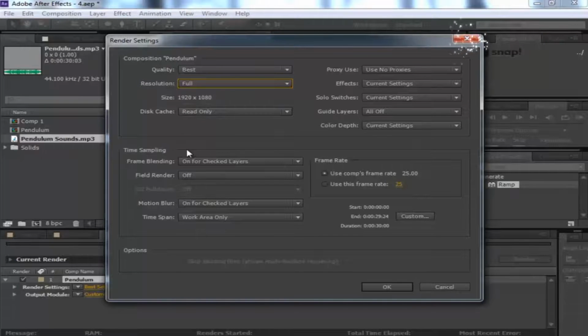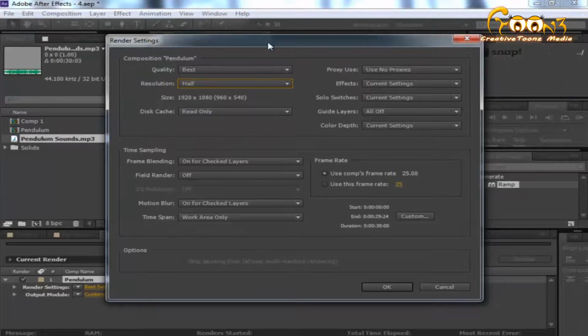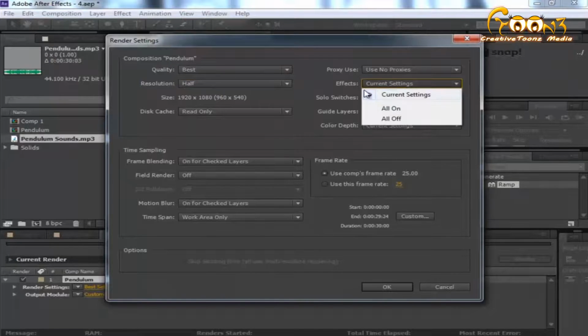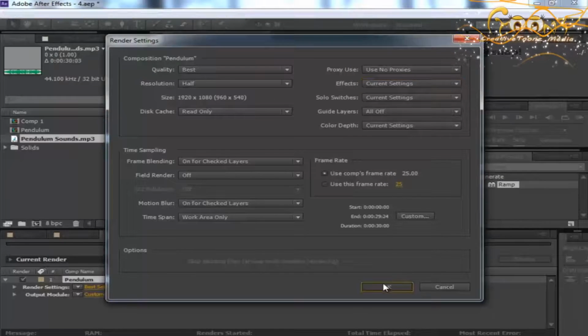Just go with the default full, though it's better to use half. It will decrease the rendering time. Go with the defaults for the rest and click OK.